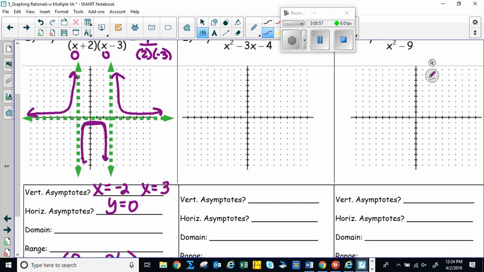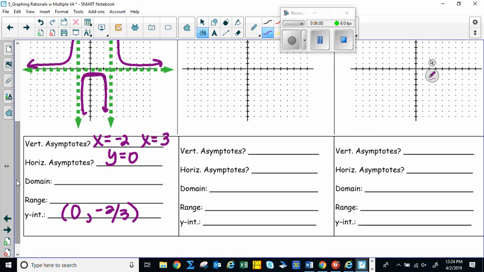All right. So the last thing we need to do is write our domain and range. I've got 2 vertical asymptotes. That means I've got 2 breaks in my graph. That means I'm going to have 2 unions in my domain. So I'm starting at negative infinity, and I have a break at negative 2. And where I have that vertical asymptote, I'm going to have a union. Then I pick back up at negative 2, and I go to positive 3, and I have a union, and then I go from 3 to infinity. All right, so 2 vertical asymptotes, 2 breaks in my graph.